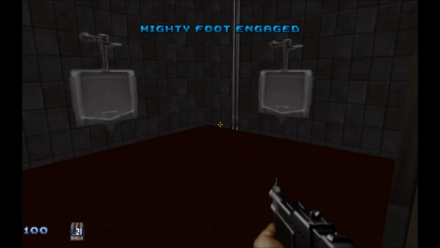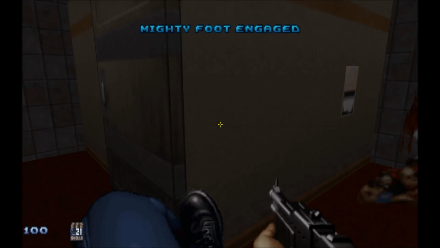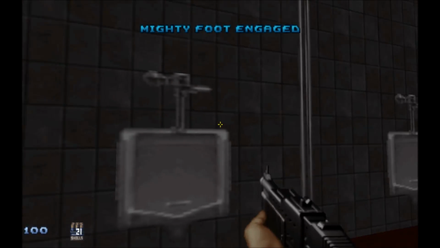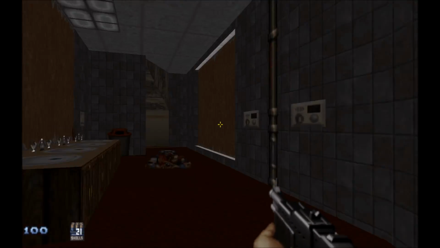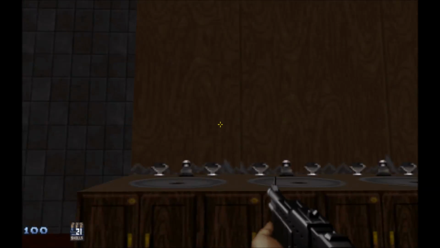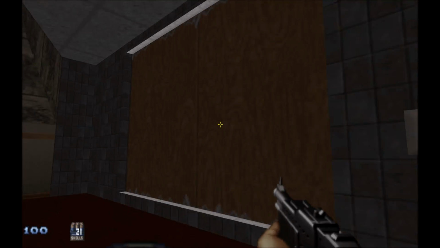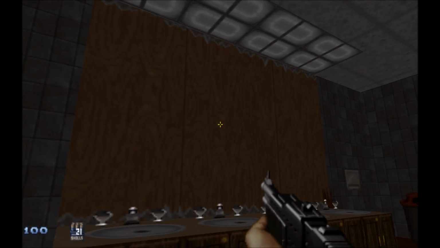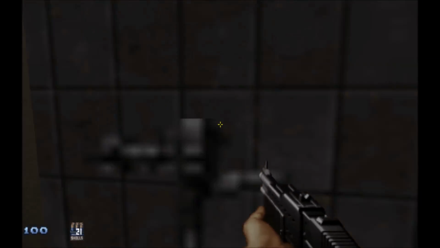Oh, and if you did play Duke 64, you'll know that the Mighty Foot actually was not in that game, so you at least get to use that now. And the phone number is not here. Remember, there used to be a phone number on this bathroom. You'll also notice that the mirrors aren't here, because the 64, I guess, couldn't process that kind of stuff. So just to save cartridge space, they just disabled all the mirrors. Again, pretty faithful recreation of this game.